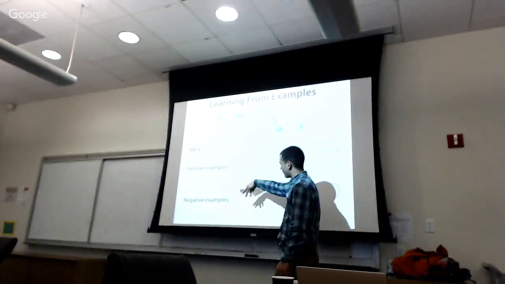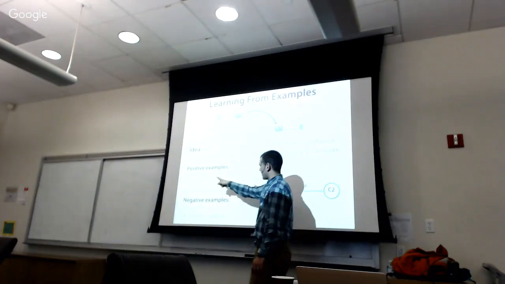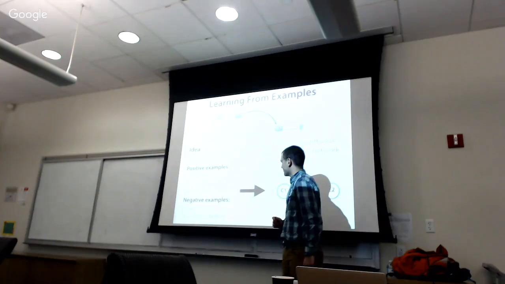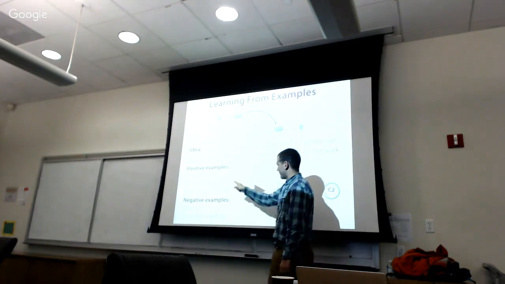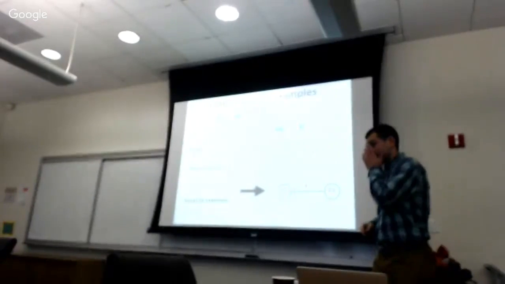Concretely, what this looks like is we provide a set of traces. Each color is a different contiguous trace of a packet trace. Then we get positive examples of behavior that's good, negative examples of behavior that's bad, and then generate one of these finite state machines from that set of examples.